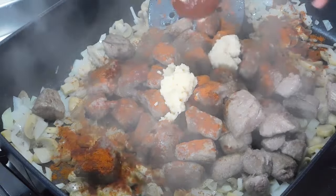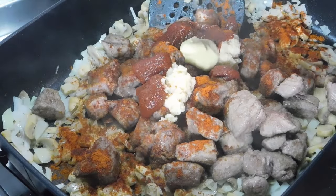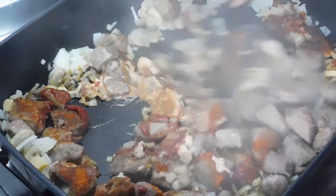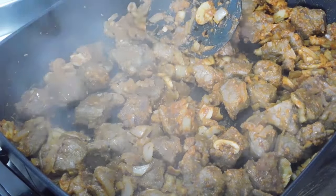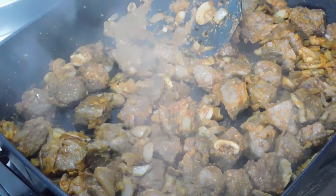2 tablespoons of our tomato paste. 1 tablespoon of our Dijon mustard. Now we want to give it a good mix through for about a minute and make sure we mix everything in really well. Oh mate, the smell coming out of this kitchen, and I know you won't be able to tell just how dark and gorgeous that looks at the minute. Oh, this is a killer one.